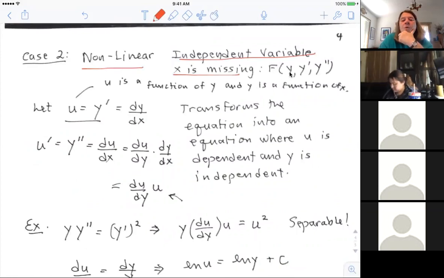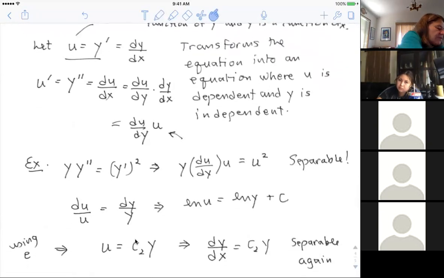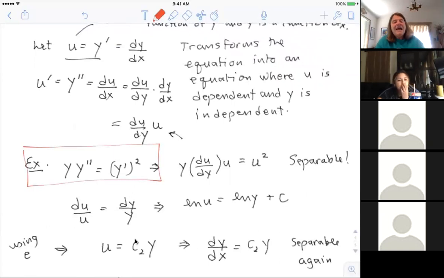Your DE is going to have a y, some combination of these things. But anyway, the x is missing. You won't have to have all of them, all right? But x is missing. So here, we'll have y prime, y double prime. If you look at the example that I've got down here, and I'm going to scroll up a little bit. There's the example I'm going to do. Sure enough, the thing that's missing is x. And it's definitely nonlinear. You've got a square on this. You've got a y times that, where it should be a function of x times that if it's going to be linear. So you've got a problem there.